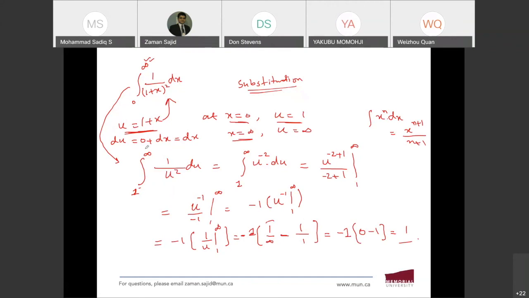Now this is the solution of your question number 4, but you will see the same kind of integral when you have developed your equation. It's not the same, but it will be a similar kind. So this is how you use the substitution method. I just wanted to give you some revision on this.